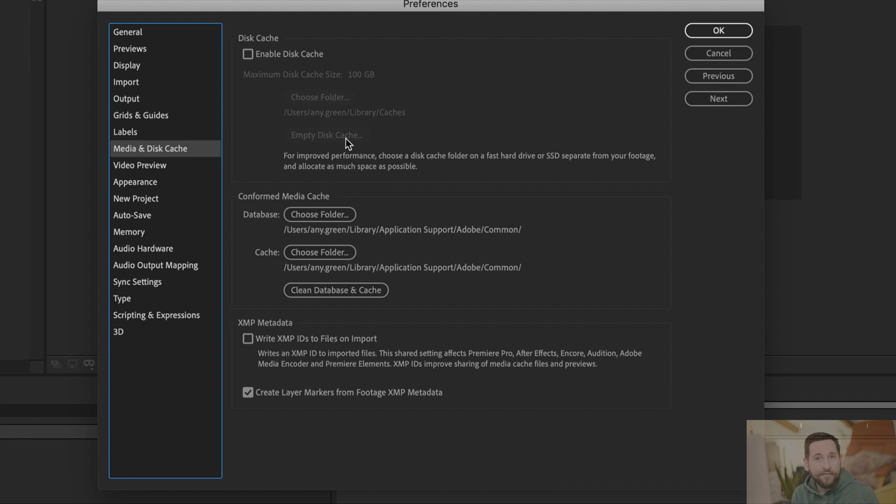Many people are irritated by how much space it takes up, especially because it's in the library and you can't really quickly find where that issue is unless you have specific applications that find where large files are. And they're not even large files. The cache is made up of thousands of tiny files. So anyway, my recommendation is turning it off.